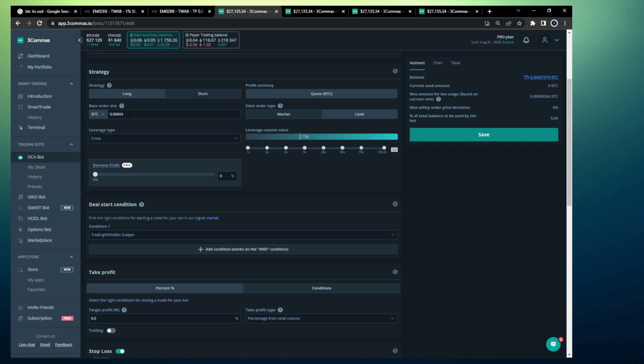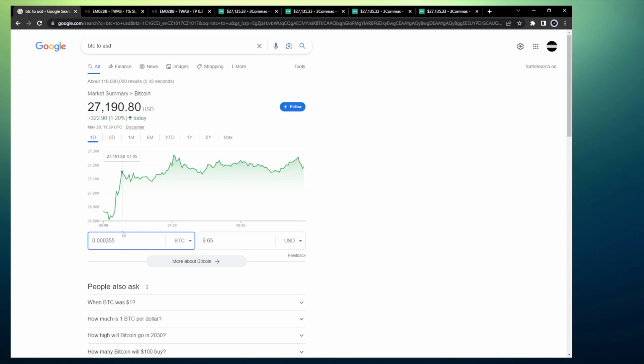So let's take my base order like we did before and convert it into US dollars. So that's $1. I could take another bot as well, but let's just stay here.